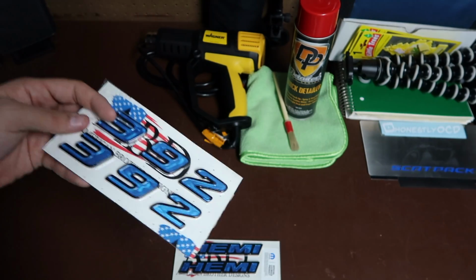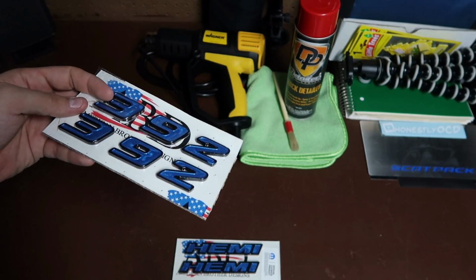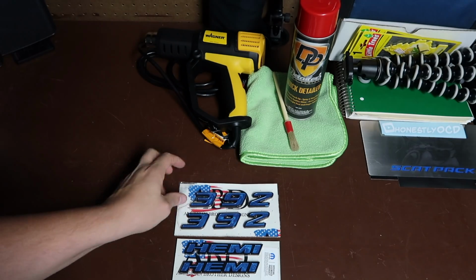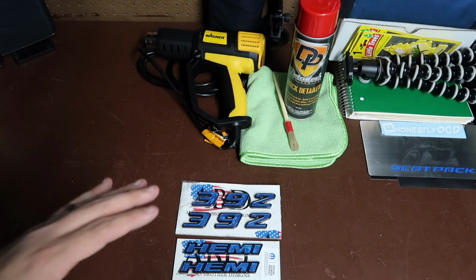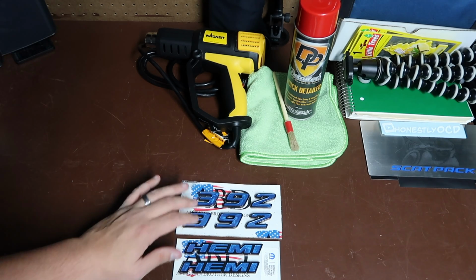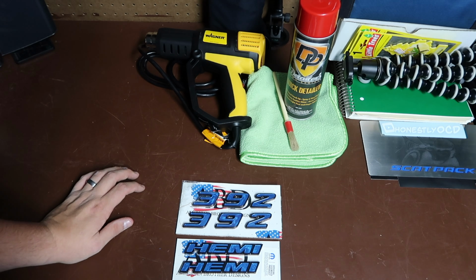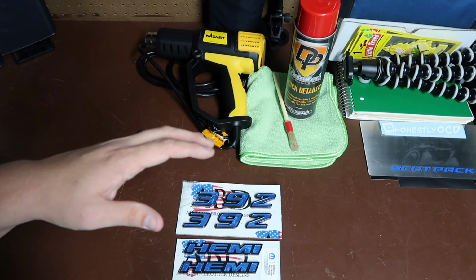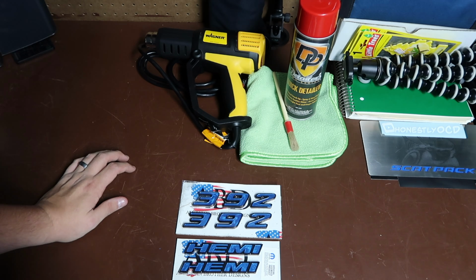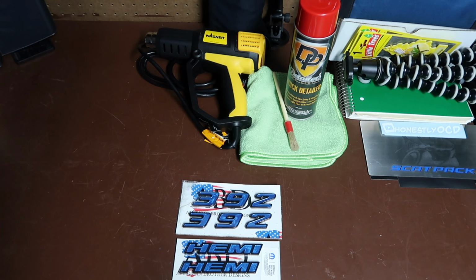I have silver-ish, chrome-ish on certain small areas on the car, so I figured black was the best way to go. Just on a side note, the one other reason why this 392 Hemi's got to go: ever since I changed out the front emblem to have that bumblebee, just knowing that there's that yellow emblem on the front, and then you look on the side and there's red, it just bothered me. I didn't like it, so I'm over it.